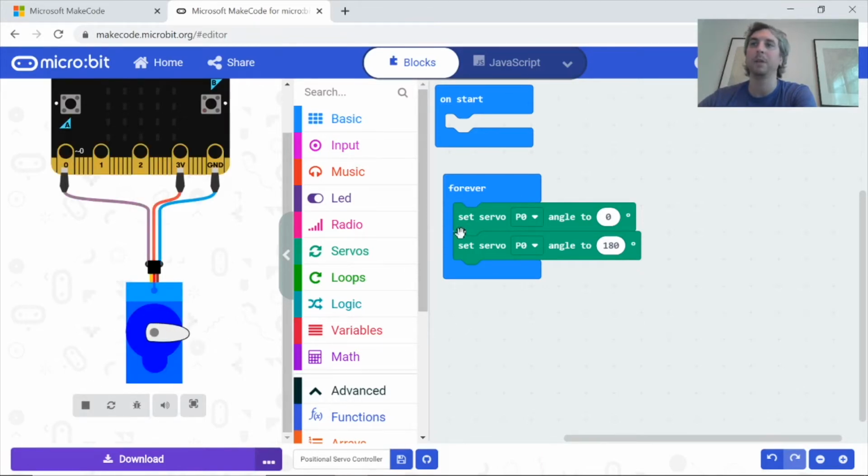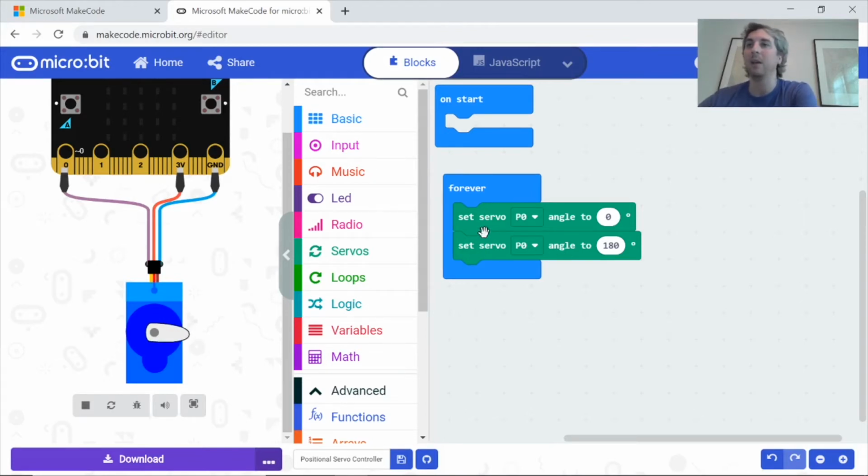What is happening is that, yes, it started out at 0, and we told it to go to 180, and it did that, and it's trying to go back to 0, but because we didn't tell it how long it needs to wait here, or how long it has to travel back and forth, it's trying to execute these instructions immediately. Because the computer, or the micro:bit, doesn't really know what we want it to do, so we have to tell it.